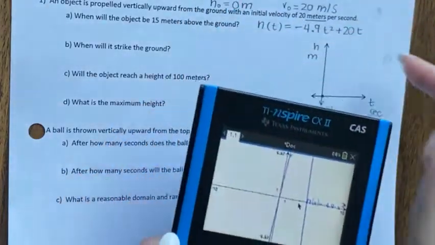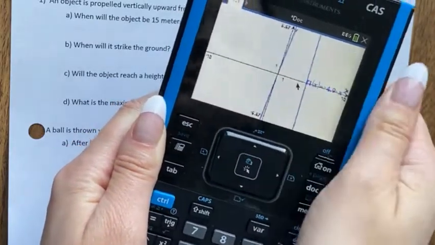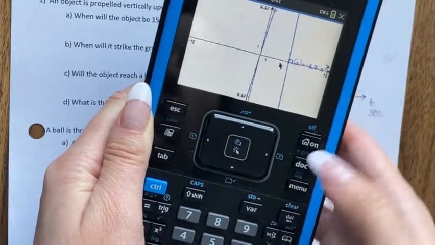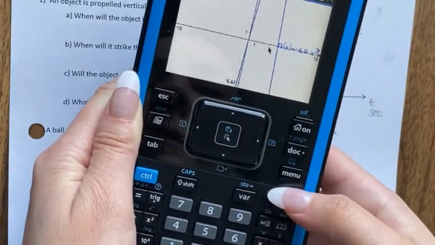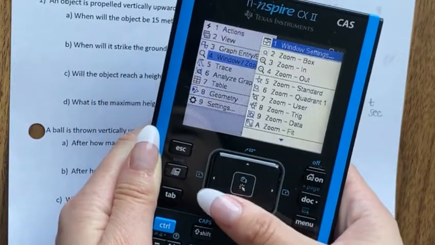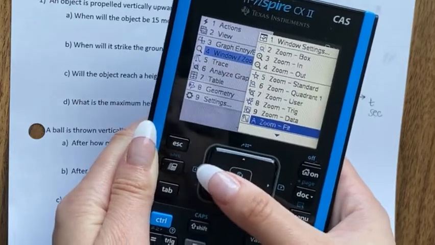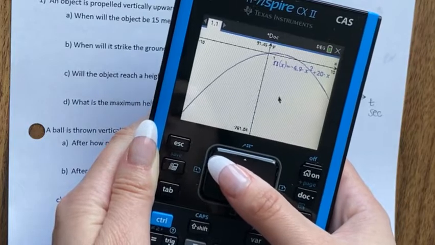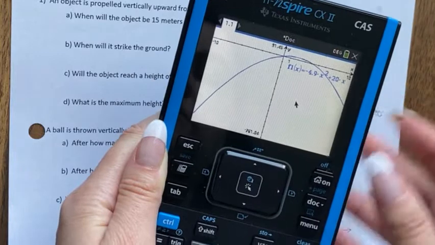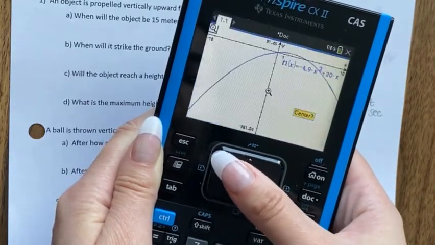You know by the equation that it should be a parabola, but at this point I'm like, this doesn't look like a parabola. So what you need to do is you just need to zoom out. Okay, and the best way to zoom is menu. Okay, go to window zoom, and in window zoom the one that I like the most is the zoom fit. Why do I like the zoom fit? Because the zoom fit will show you the overall behavior of your graph. In this situation it's very far away, so I can just go ahead and menu again and window zoom and zoom in so I can see the situation.